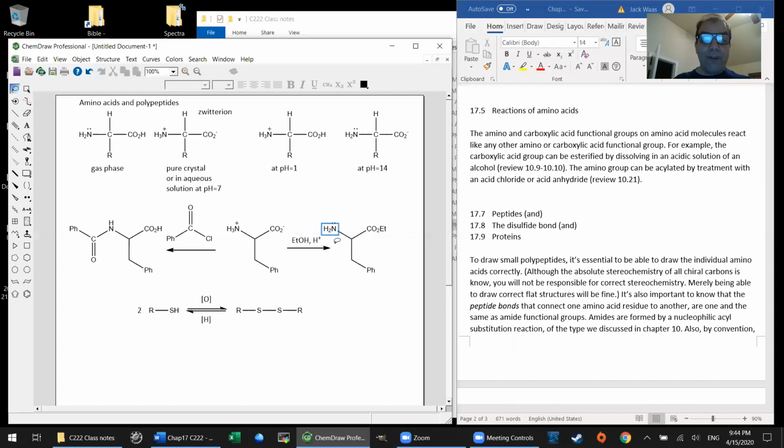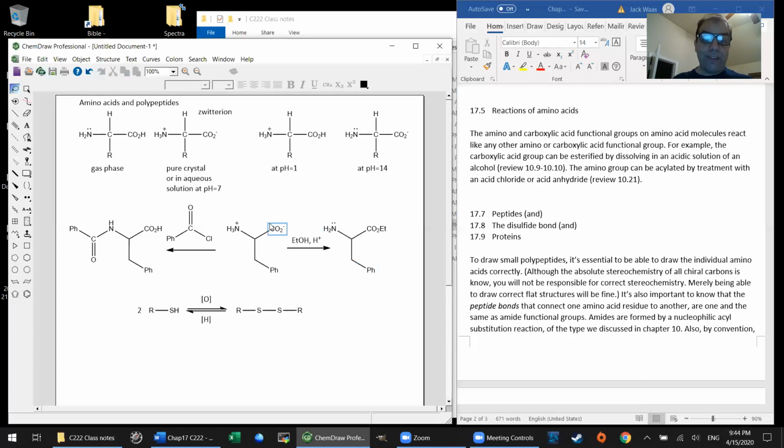Notice also the amino group, at least at pH 7 or near pH 7, is going to go back to the free amine. At least we will certainly treat the compound so that we can isolate a neutral product. We'll get it to whatever pH we need to in order to let that happen, because we want to be able to isolate a neutral compound. That's always our goal. And that's just one example of these reactions. You could do any of the other reactions that we talked about on carboxylic acids in the previous chapter, and this carboxylic acid functional group will do the exact same thing.